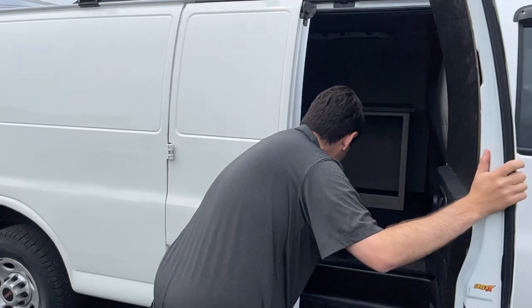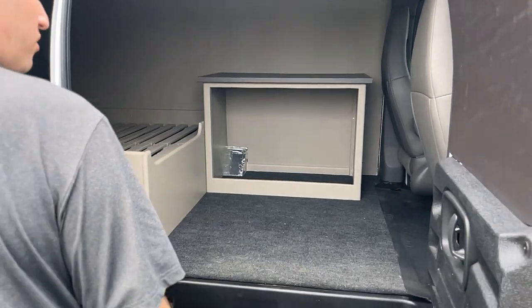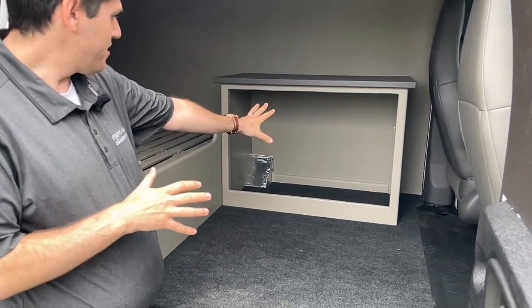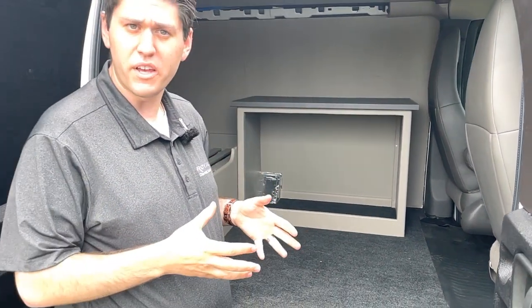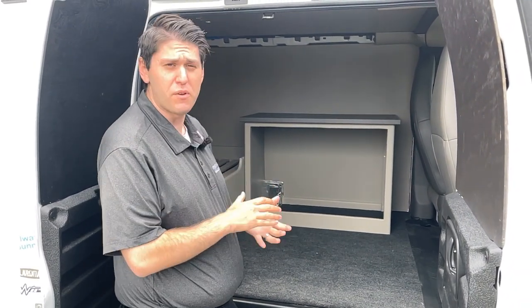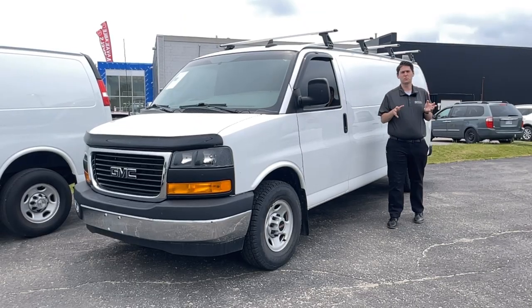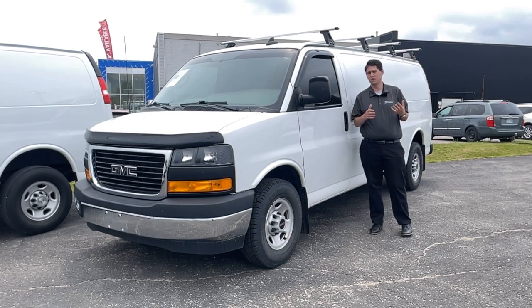Opening it up, you can see from this angle you get these nice barn style doors. You get actual storage in here as well, and this one has more storage there. Or maybe if you want to convert this for a stove or a small kitchen, you could do that and make this a little more user-friendly. It still has plenty of space for items you want to carry. Out of the three vans, I started with this one because it is the most different — a little more unusual with some cool touches.